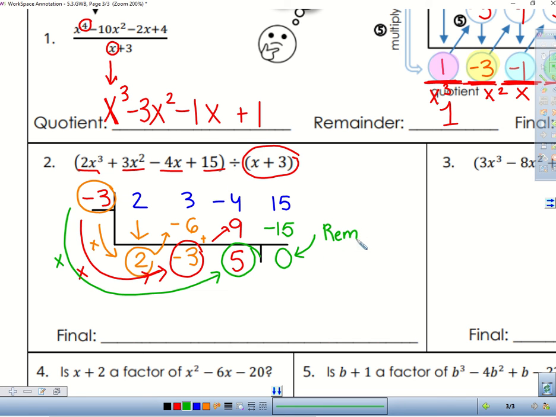What does that mean? What did we learn yesterday what that means? That the result is a, starts with an F, factor, as well as your divisor is also a factor. So, how do you write your final answer? 2x squared minus 3x plus 5. Coefficient, coefficient, coefficient, constant. It just goes up in degree, okay? Now, why don't I have to add my remainder over my divisor for this one? Because it's 0, so it's unnecessary, okay?